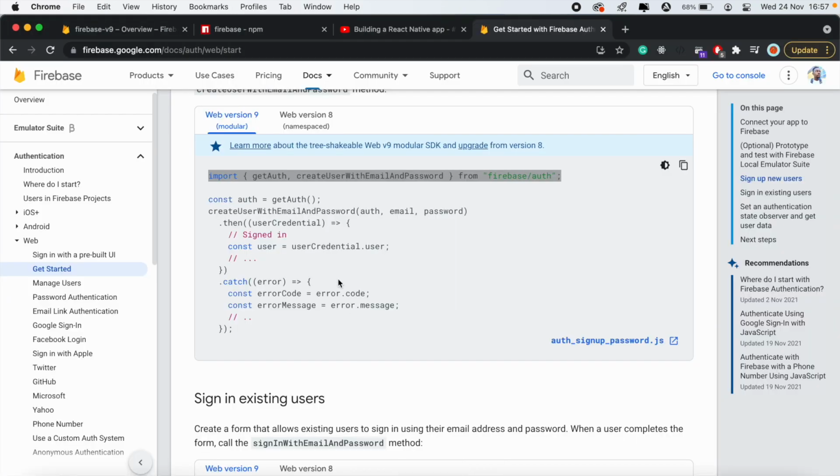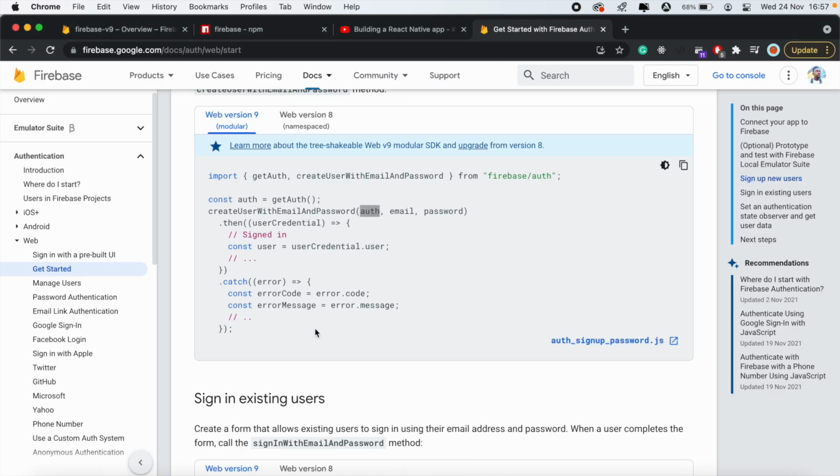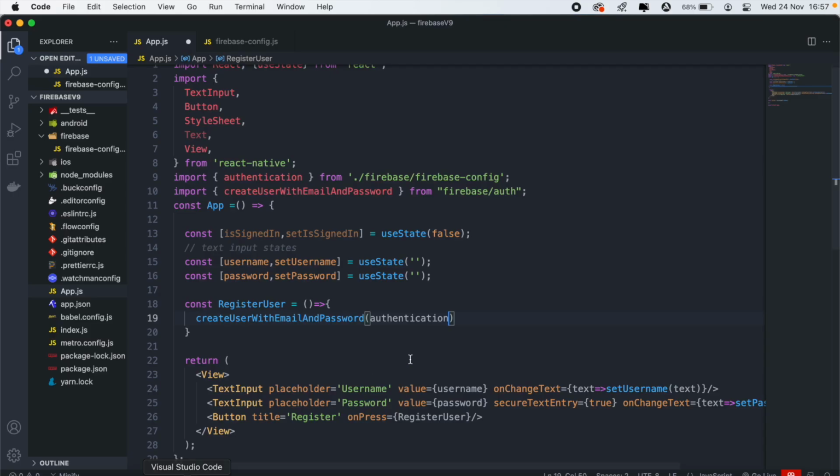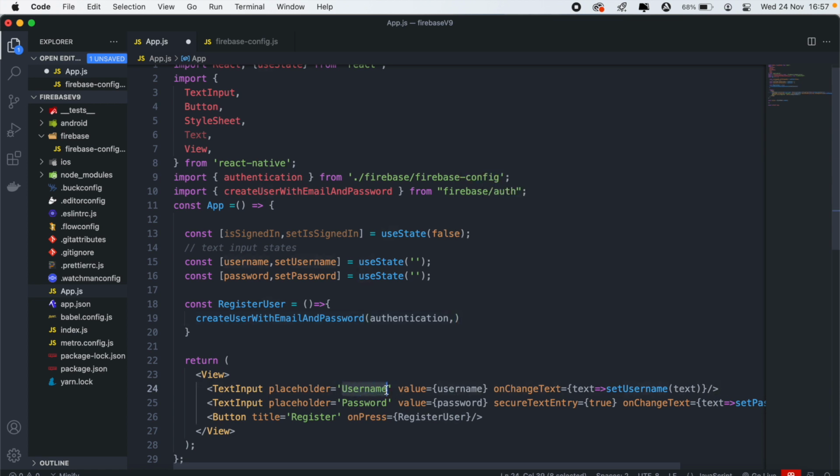And then if we just head back to the documentation, first thing we need to pass is authentication or auth, which we imported from our Firebase config. So we'll first pass that. And then the next thing we need to pass is an email along with the password. So our email, let's change username instead to email.